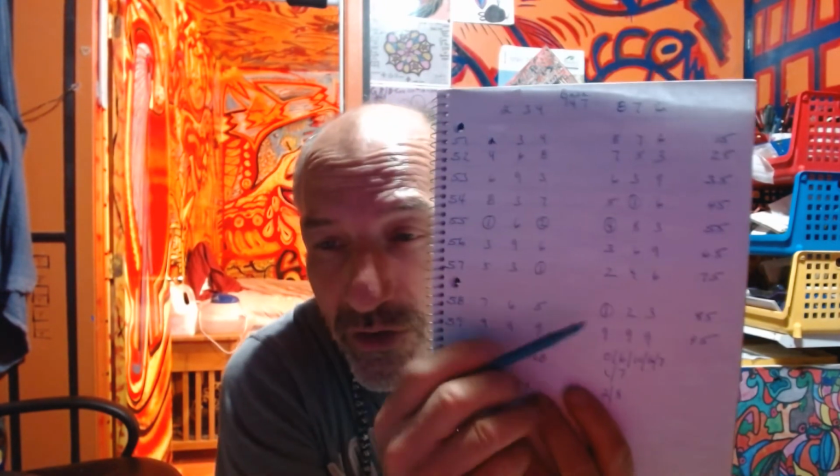So 10 and 1 is the same. 1 plus 0 is 1. 1, 2, 3, 4. 1, 2, 3, 4. Okay, 4 and 4. What are the fingers that are left over? Just another way of looking at things. So I don't want to get into that part right now because I haven't really looked into it myself.